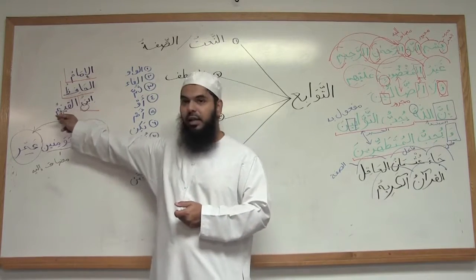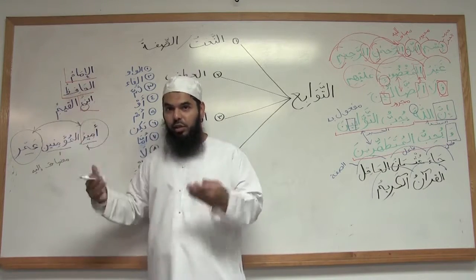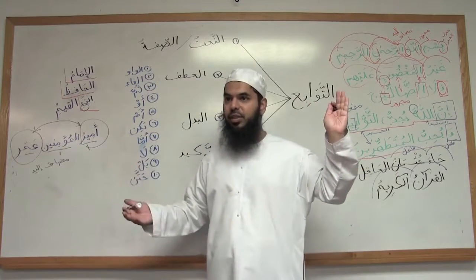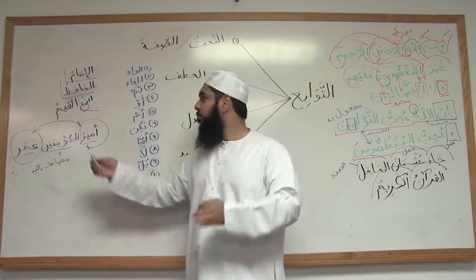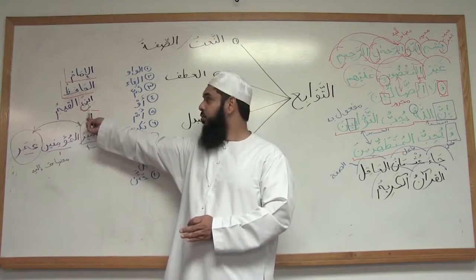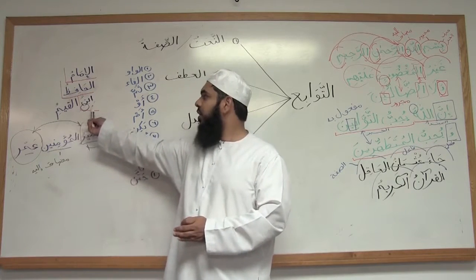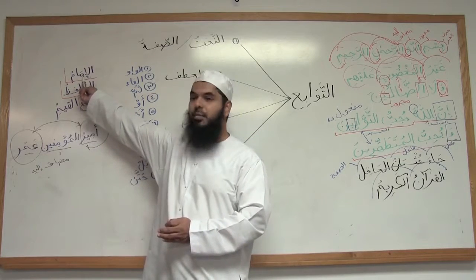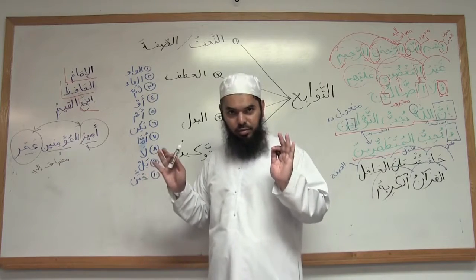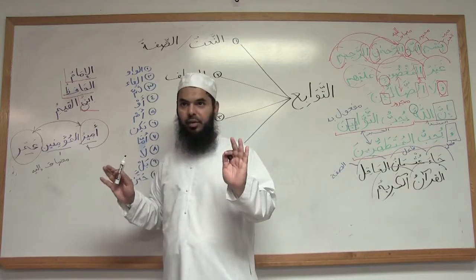Now, Ibn al-Qayyim means the son of al-Qayyim. Now, Ibn al-Qayyim, the scholar we're talking about, is he al-Qayyim or is he the son of the caretaker of the Madrasa al-Jawziyah? The son. So al-Qayyim is actually his father. And Ibn is him. So the person we're talking about is Ibn, not al-Qayyim. So Ibn, Hafid, and Imam are all referring to the same person. Abu Bakr, also known as Ibn al-Qayyim al-Jawziyah. Everybody understand?